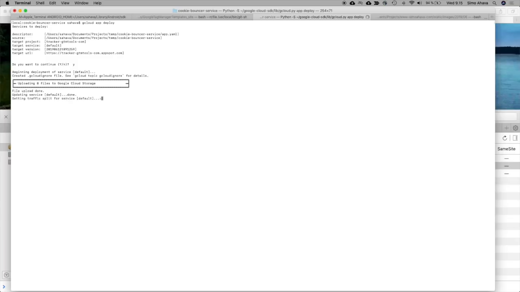And then it takes a while for the service to update. I've of course fast forwarded in time because I have the power to do so. Then it tells you it sets up traffic split, and finally you should be done. So now you can actually see if the web service works.